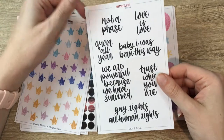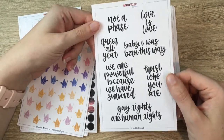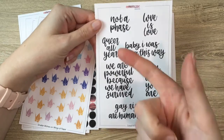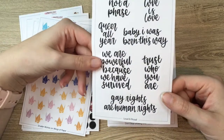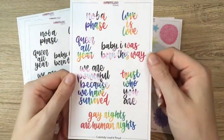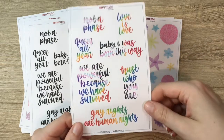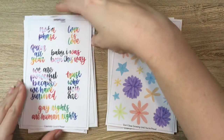We can go into our pride collection, which we're very proud of — that was not intentional! As y'all hopefully know, we are an LGBTQIA+ business, so we go hard for pride year round — queer all year. These are lettered by me with quotes that are meaningful to us. We also have them in rainbow, and this includes the entire flag, so you can see we have trans and other flags in there — not just red through purple.